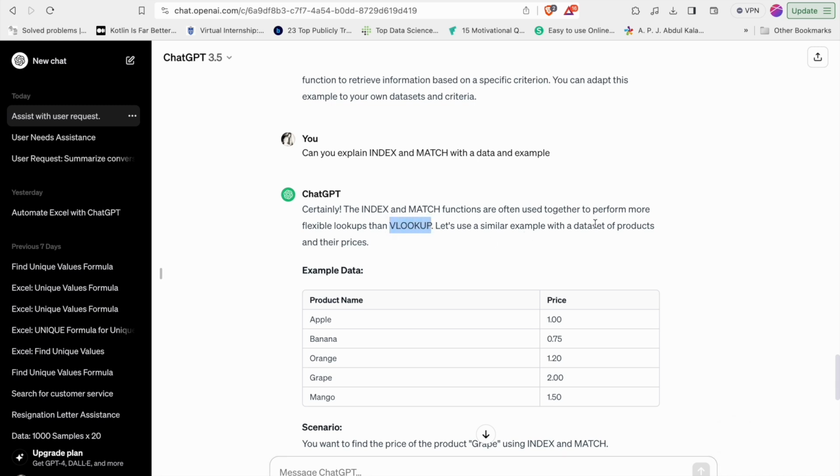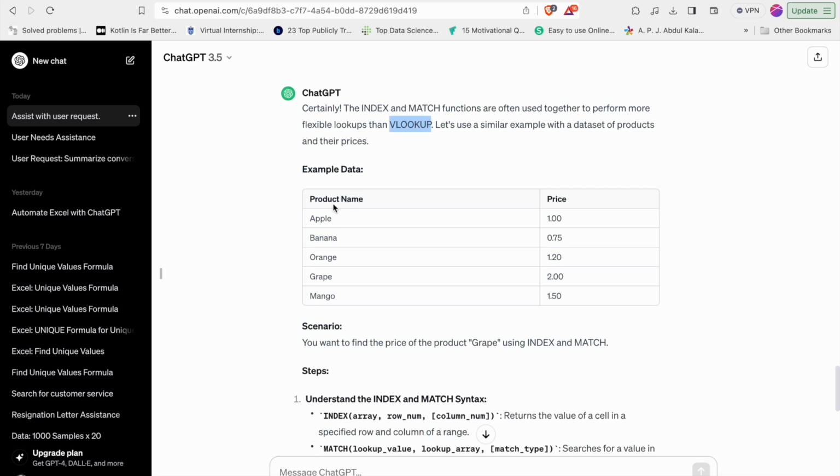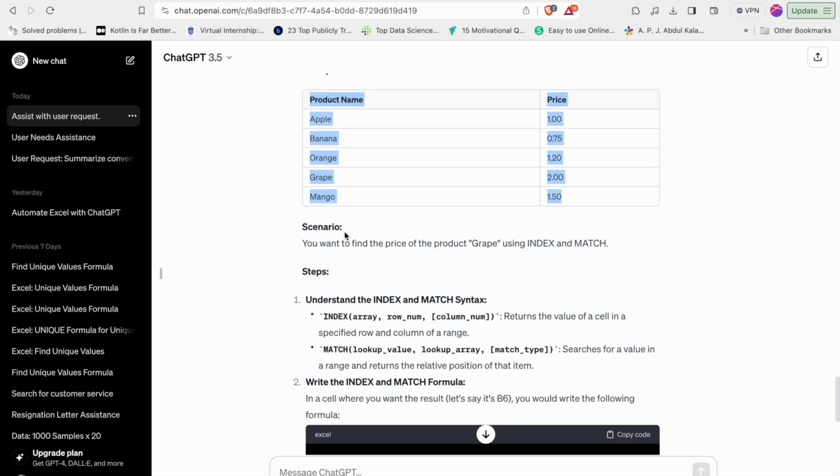Let's use a similar example with a data set of products and their prices. So we have the same data set. So here is a scenario. You want to find the price of the product grape using index and match.